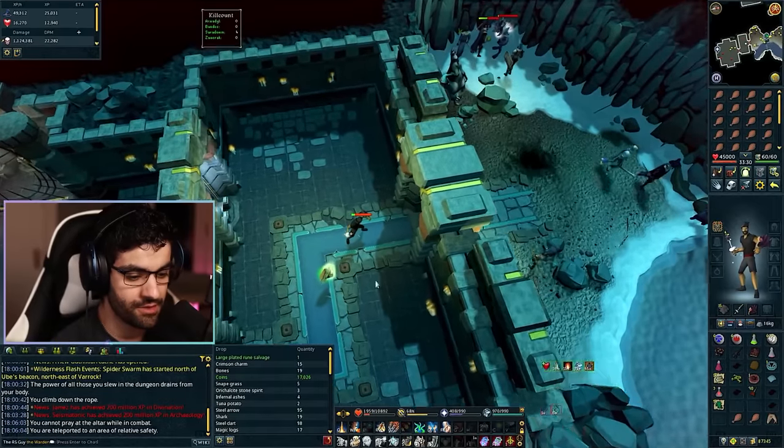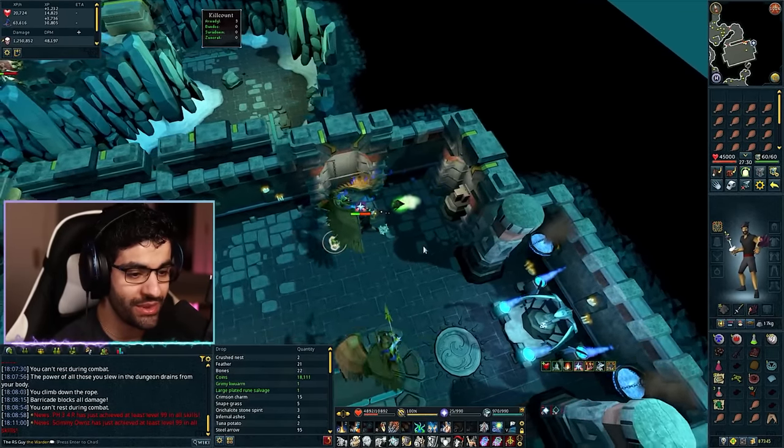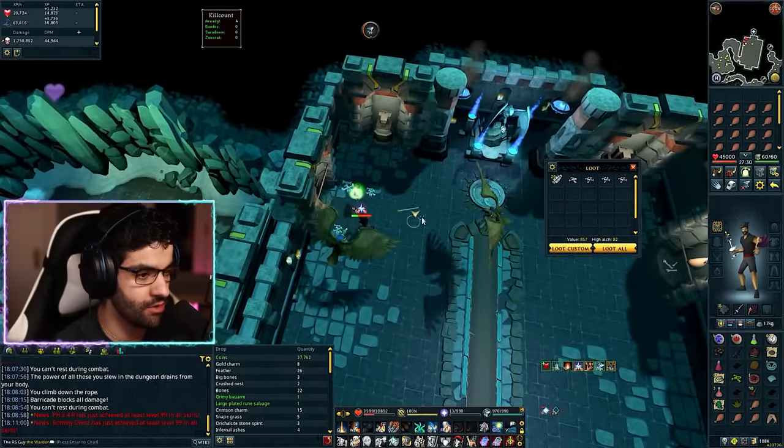So last off, we've got to do the bird. Back to walking. Alrighty. Done. Alright. Please, something good. 2 crash nests, 20k. You know what? I am actually okay with 20k. You could do a lot worse than that.